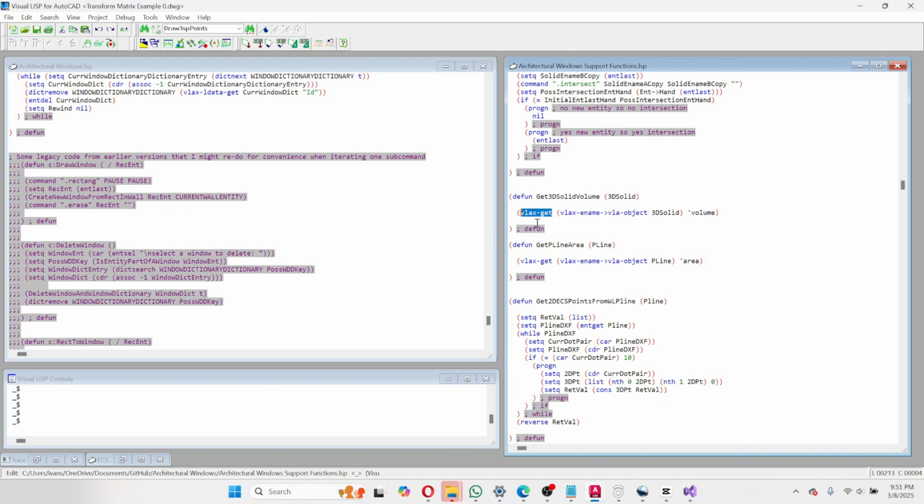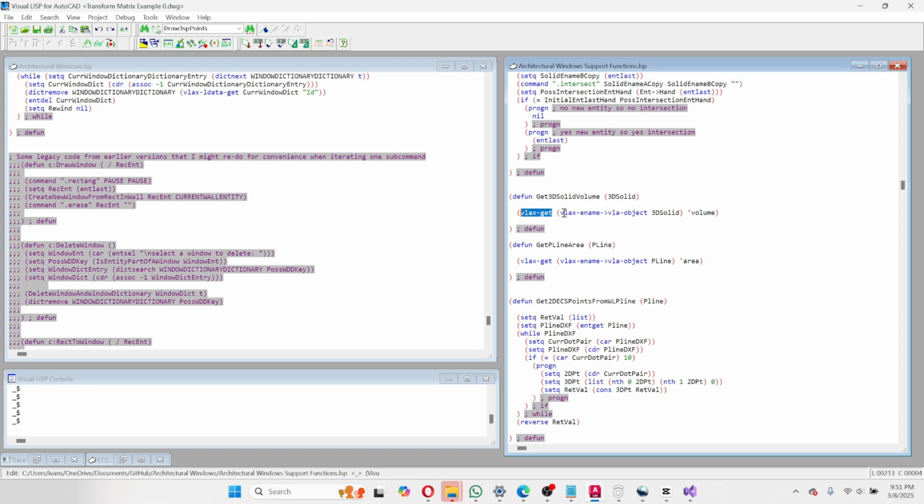ActiveX-get. There is a massive number of functions and properties in the ActiveX interface for AutoCAD that is not available in regular AutoLisp, but they are available through the ActiveX extension with VLAX get and VLAX put.